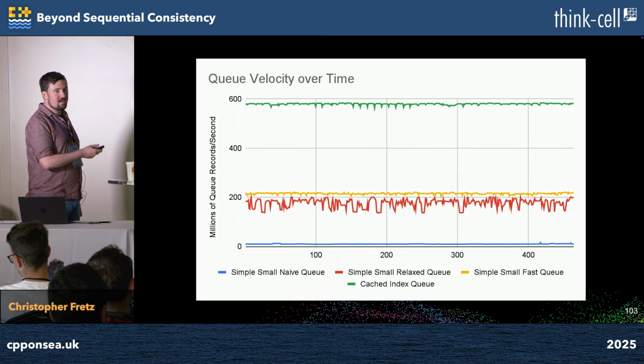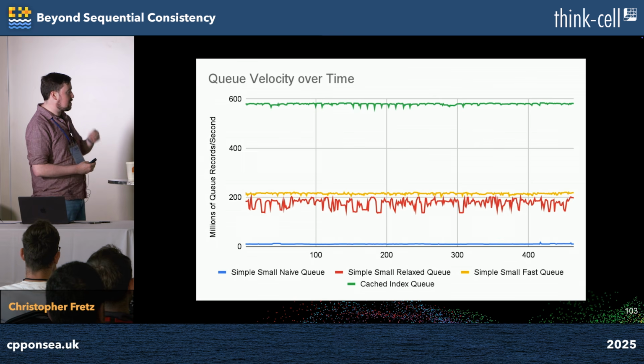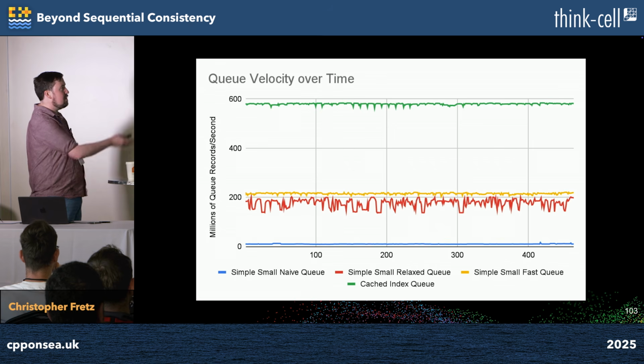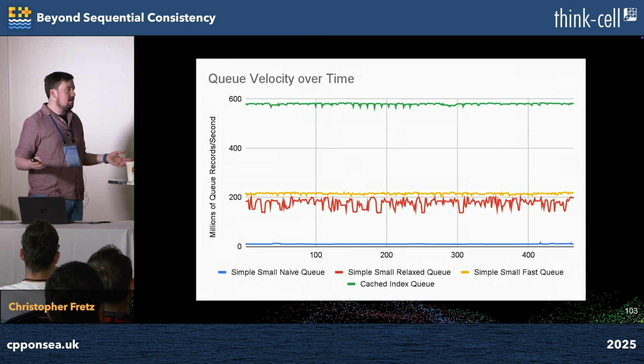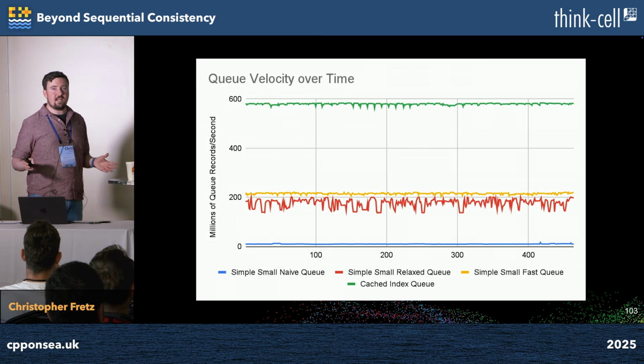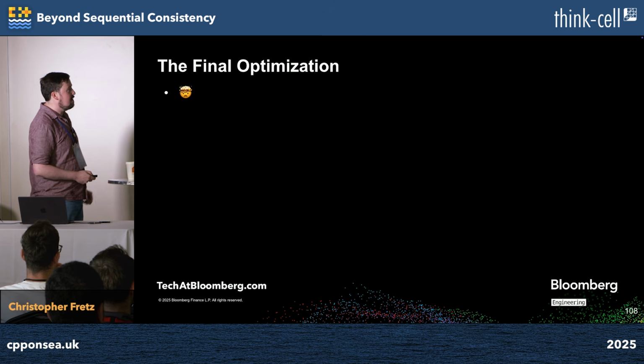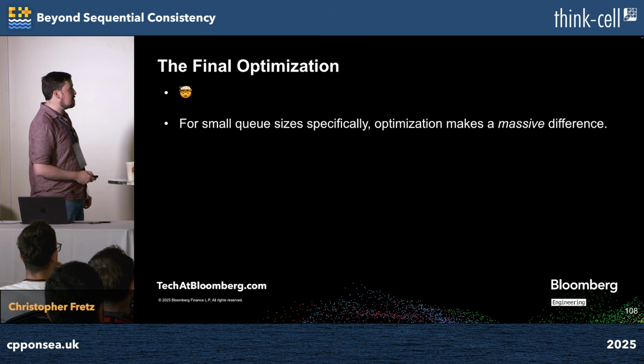In real world code, like I said, I think it's probably going to be pretty difficult to really take advantage of this level of performance, just because at 600 million operations per second, we're averaging something like 4 cycles to move something in this queue, and at that point if you do literally anything, it's going to be the bottleneck. But it is very cool to see. So yeah, I was amazed by this.